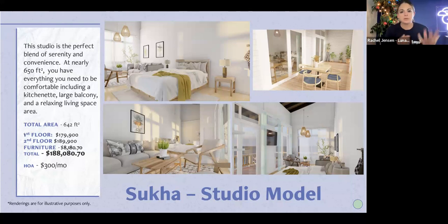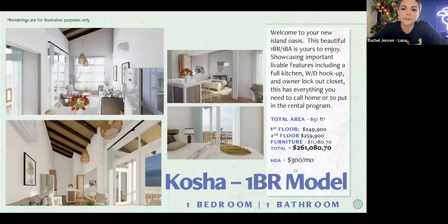And then also for somebody who's thinking a little bit more budget consciously, there are studios and 1 bedrooms within the eightplex. So it's a 2-story eightplex, so 4 units on the first floor, 4 units on the second floor, connecting doors between the units. So it can technically be a 2-bedroom, but at nearly 650 square feet, I think these are a real bargain at about 190,000. That does include the furniture there on the first floor. Second floor, you're up to a little bit more, about 200,000. But again, also, like we talked about, financing through the developer is possible.